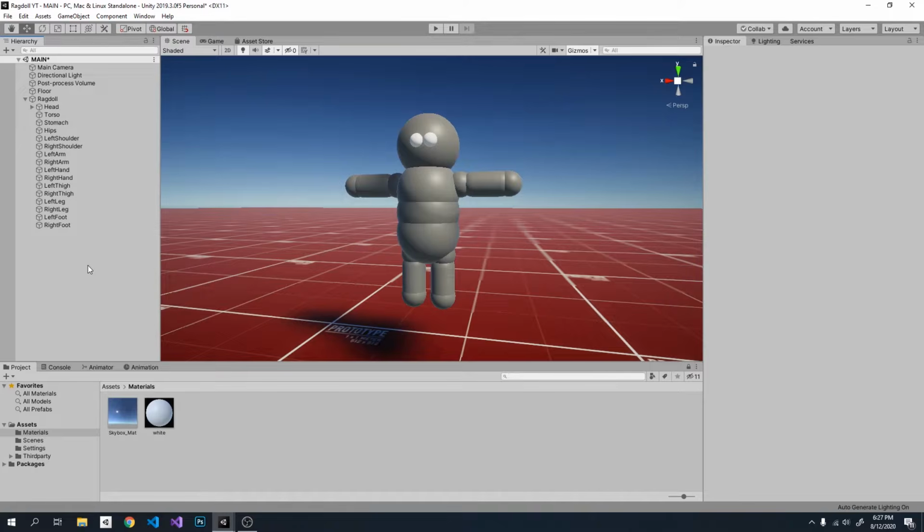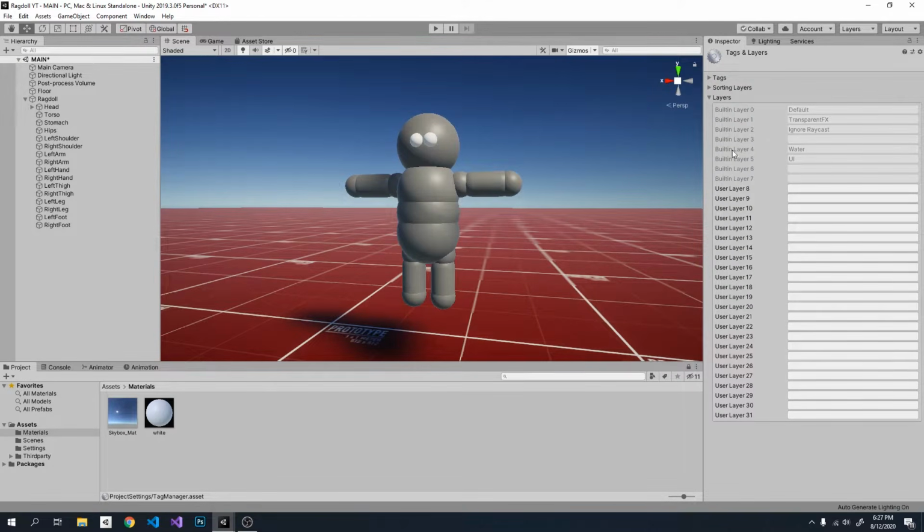Okay, the first thing we need to do is stop the limbs from colliding with each other. To do this, we can make a collision layer. To make a collision layer, we can go to the top right where it says layers, click on that, and then click edit layers. As you can see right now, there's built-in layers called default, transparent, visual effects, ignore raycast, water, UI. But we're gonna make a new one. So you can select user layer 8. I'm gonna just say no self collision. So any object that's in this layer won't collide with itself.